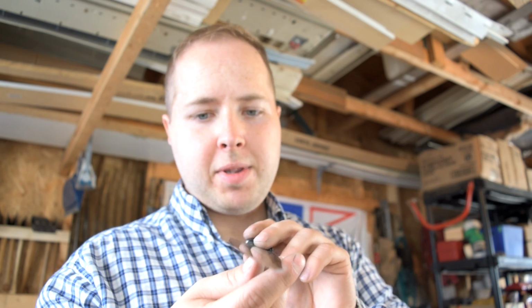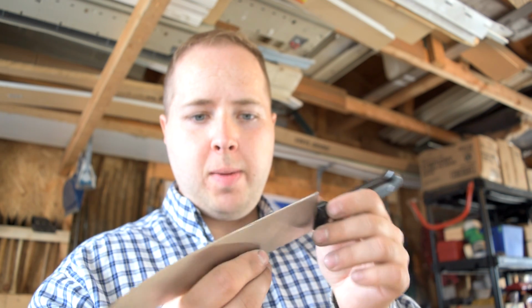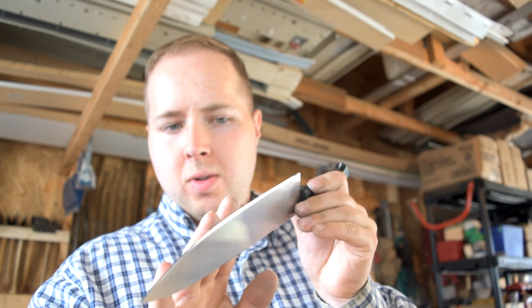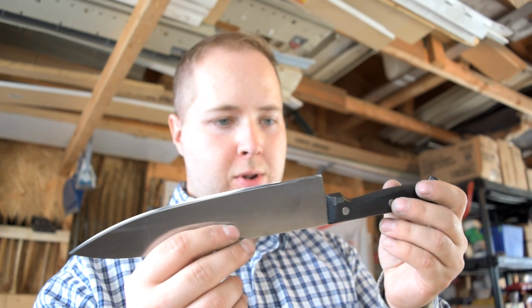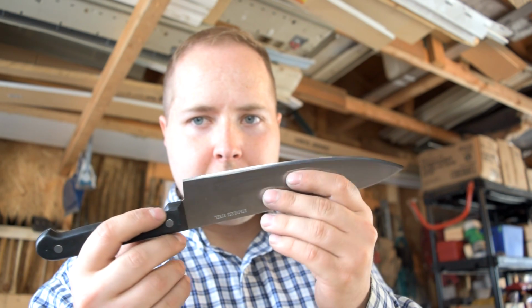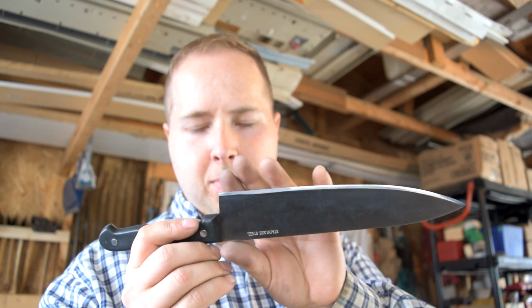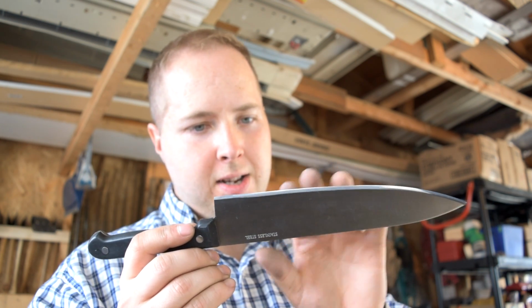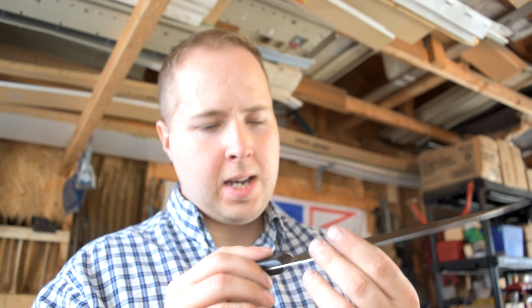However, we did learn something today. We've learned that with good care, even a super cheap, really soft steel will take a great edge if only you have a few good tools and some good technique. So you can put an edge on anything. No good to complain that you can't get an edge on your knife because it's too cheap. If you're careful enough, you'll get that edge. Keeping an edge is a whole different thing. But yeah, we learned a little something.